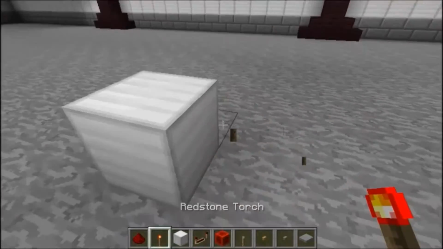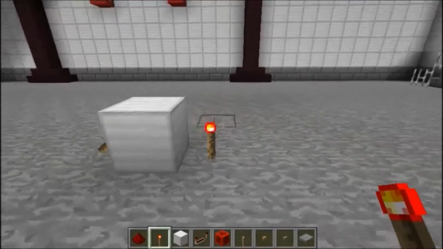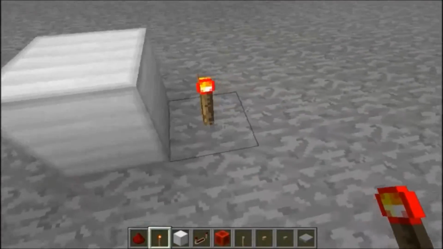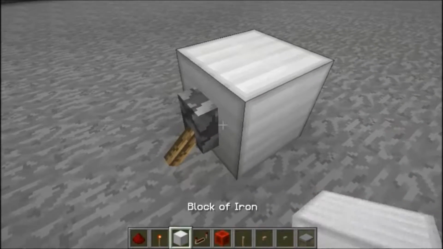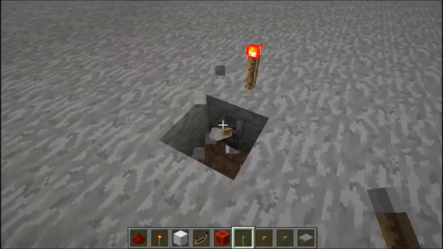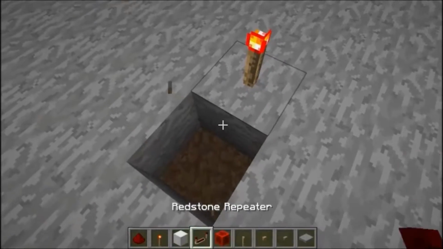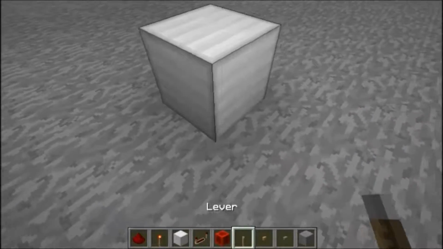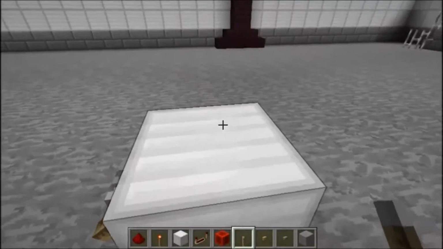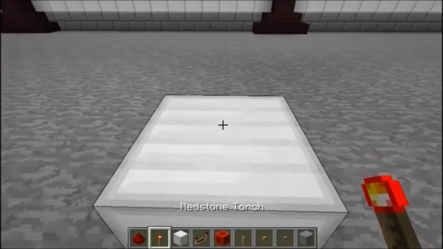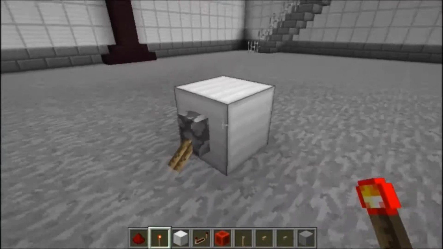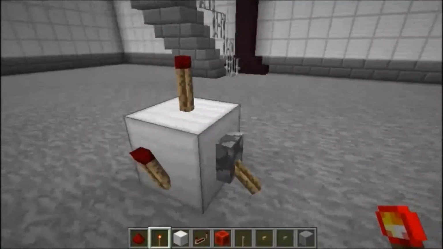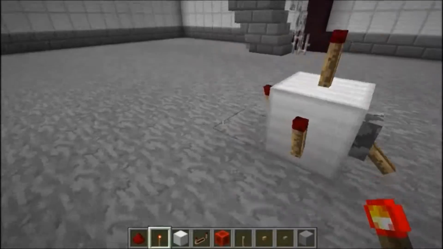For instance, if I were to place this torch here, although it is next to a strongly powered block, it is not attached to the strongly powered block, it's attached to the block underneath. If I were to strongly power the block underneath like that, that would work. You have to strongly power the block that the redstone torch is attached to, which means that any of the sides of this will be powered. Like that there, all of them are going to be turned off, and all of these are individual NOT gates.